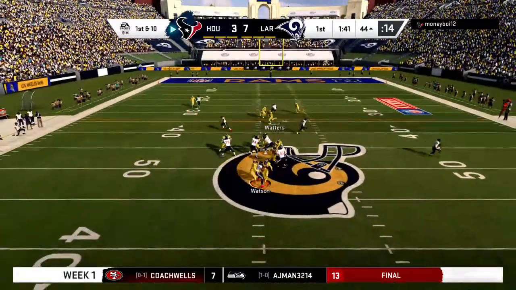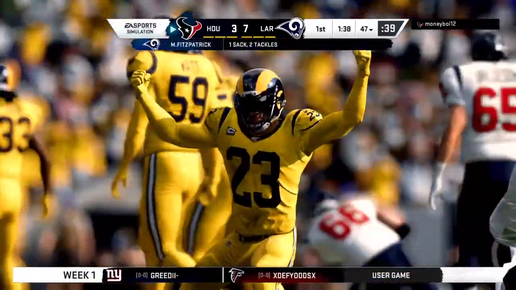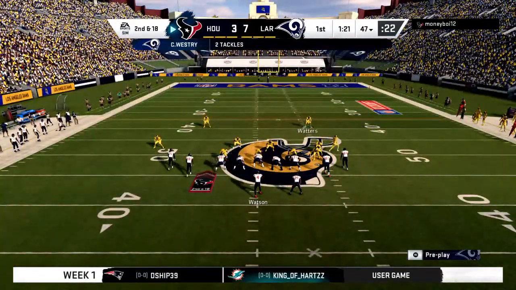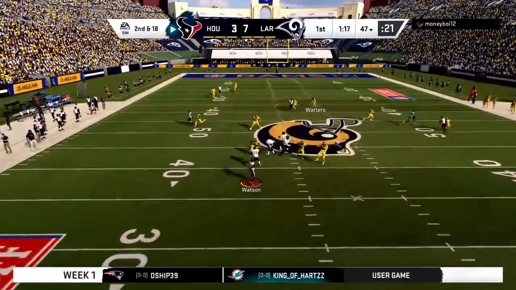A shotgun snap for Watson. And down he goes on the pressure from the Rams defense. How about the safety, Minkah Fitzpatrick, swooping in for the sack. To try again after the sack.